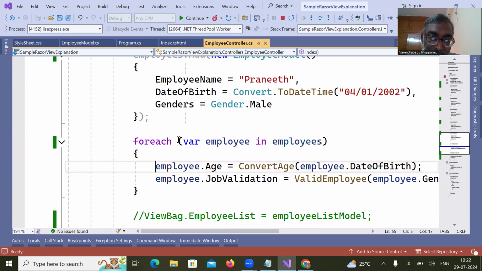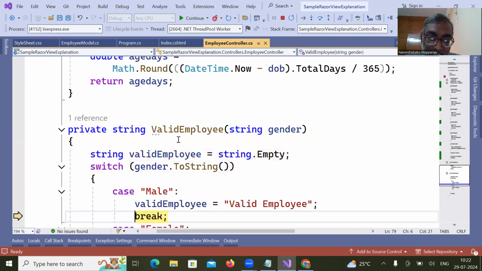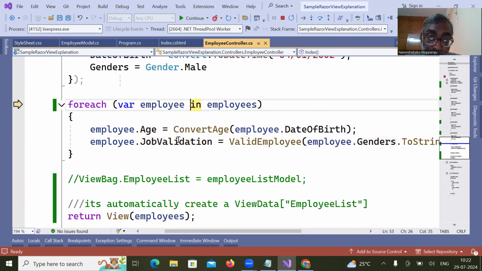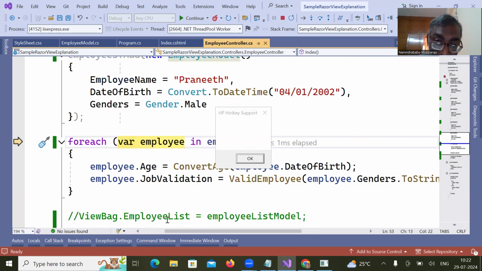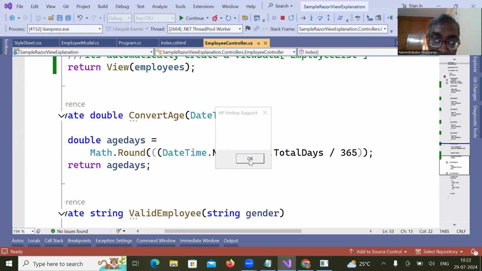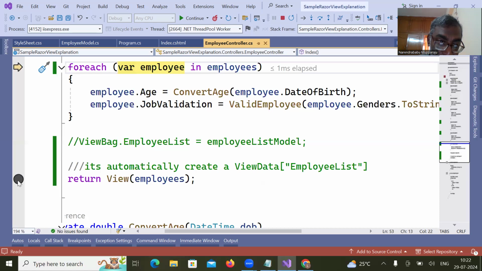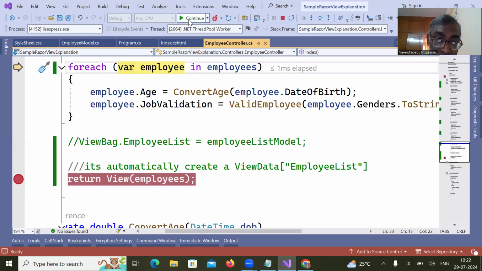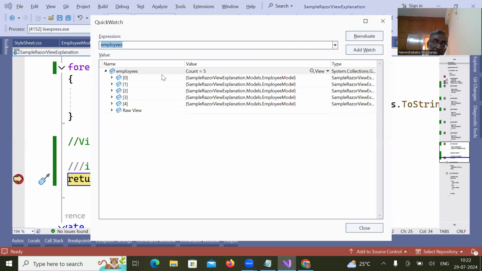Now I'm creating the convert age. Job and validation happen. Now I'm going to put a breakpoint. Hold on. I'm putting a breakpoint here. Continue. Now you see this employee object, which is holding 5 values.